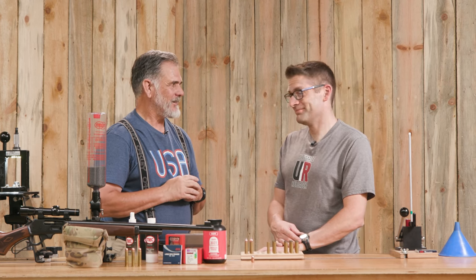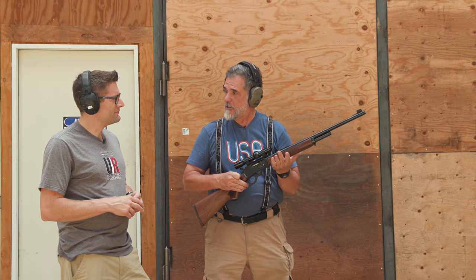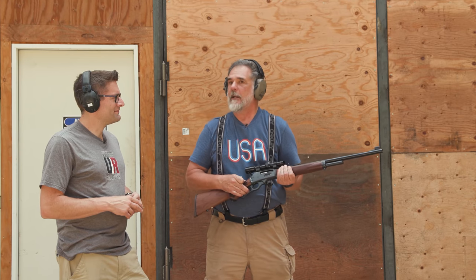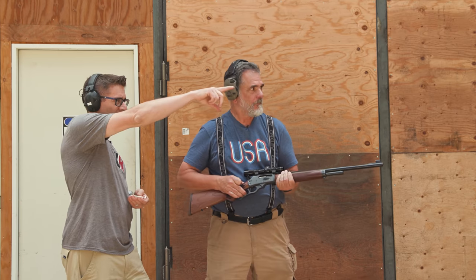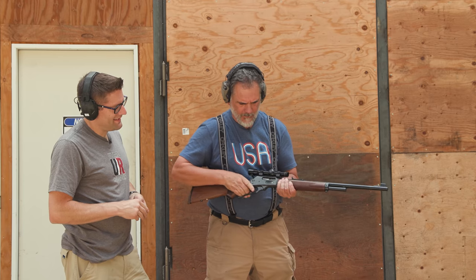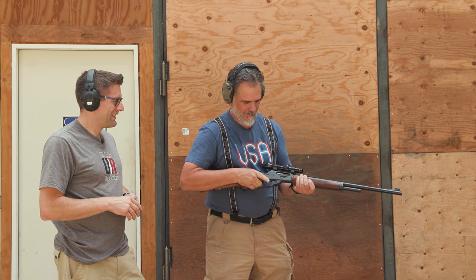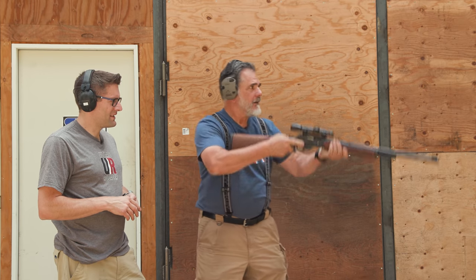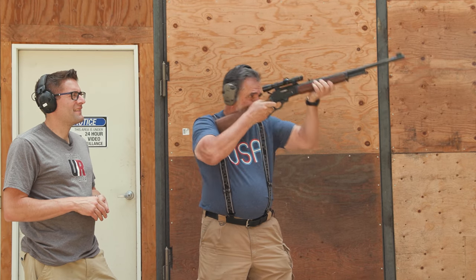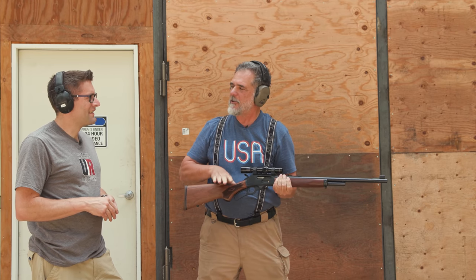I can't wait to shoot this thing — let's go. One of the reasons a lot of guys have these is bear defense — it's a good short-range thumper. If you've got a bear coming around the campsite, or you go up on your kill and there's a bear after you, this is not a bad alternative. Let's say that steel target is a bear. Okay, getting it loaded — be careful of your finger at the loading gate, it can get to your finger or your thumb. Better to have them loaded before the bear shows up. On the first shot — yeah, that is healthy recoil. It's got some stout recoil. You don't have to load it that much for it to be effective. It's a big bullet — it's going to make a big hole even if it's going slow.